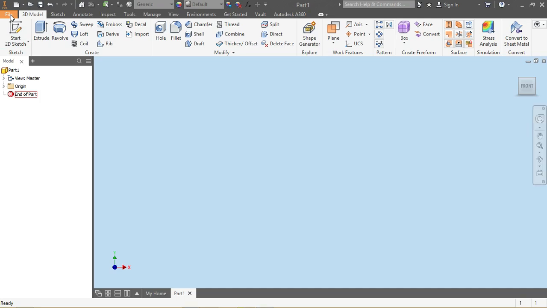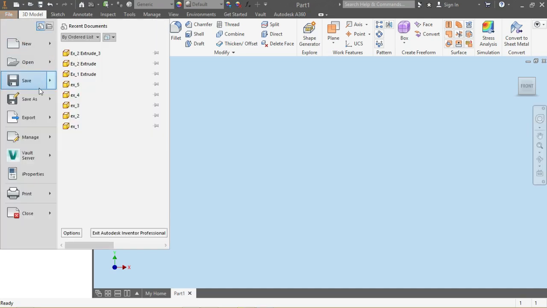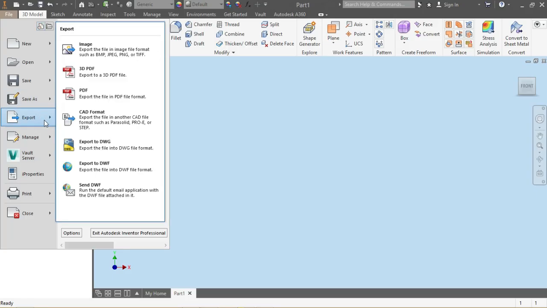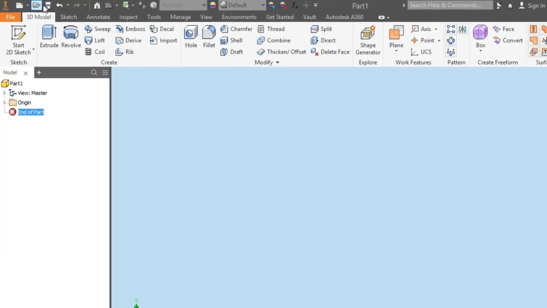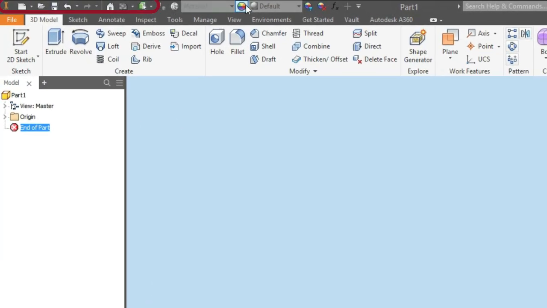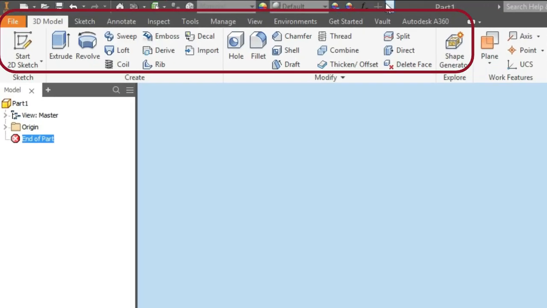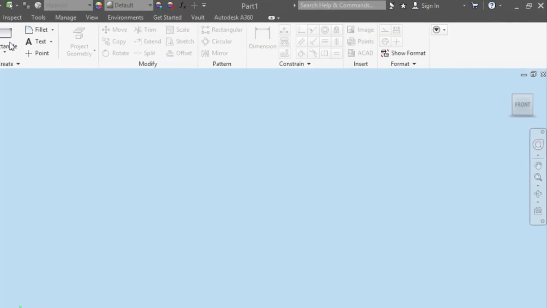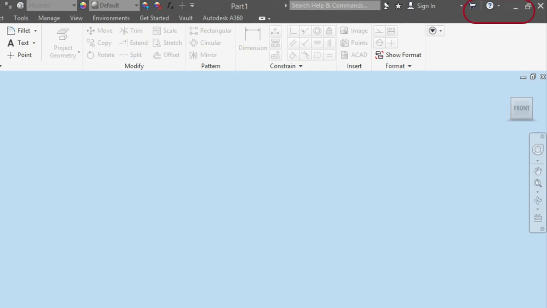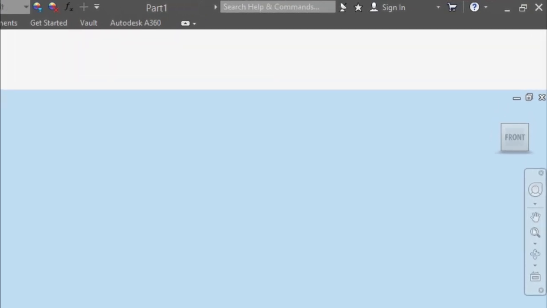Let's explore some key parts of the interface. File menu, top left corner. It has all the usual commands like Open, Save, and Export. Quick Access toolbar, right at the top, gives you shortcuts for file commands and undo/redo actions. Ribbon tabs and tool panels, these are organized by task, so you click a tab to see related tools. Online Help panel, offers lots of help topics and command references, very useful if you get stuck.